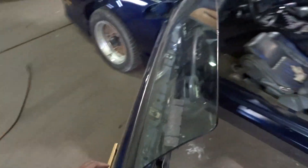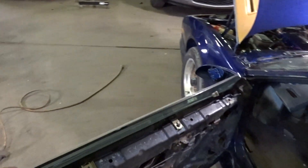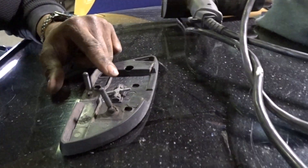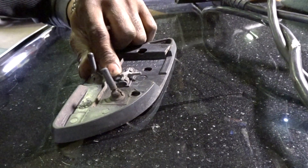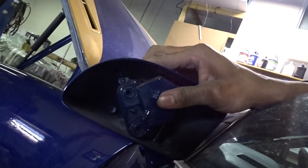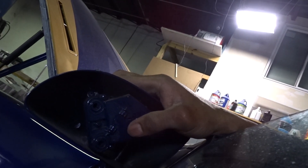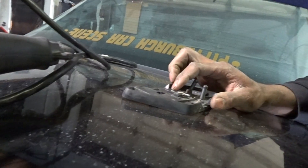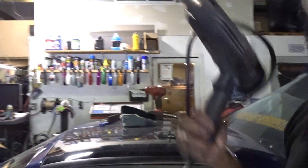I just finished putting my doors back together, so we'll go ahead and get the glass put in the mirror. Now you got these little tabs right here and they are really, really brittle. If you just try to force them in, you got this plastic right here and that plastic is pretty rough — it's old, it's not giving any. You gotta get those tabs pushed in without busting your glass and without breaking these little ears. So basically what I'm gonna do is use the handy dandy heat gun.